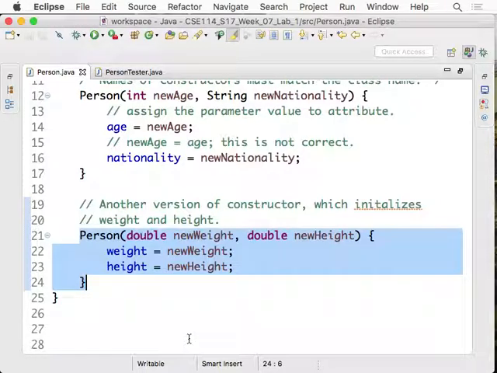Right? So for this particular object here, weight will be 80, height will be 1.81. And for these two, they will just be left with the default value. For age, the integer is just 0. For nationality, it's a string. For now, just take it for granted it's null, which means unknown. Okay, so far so good. That's just a review of what we said in the morning.